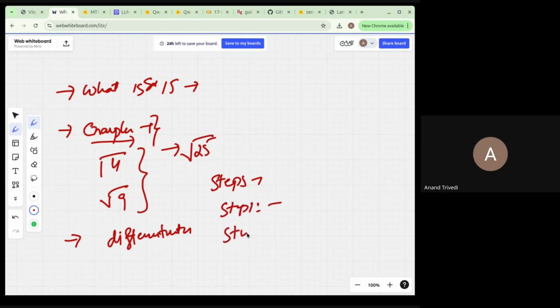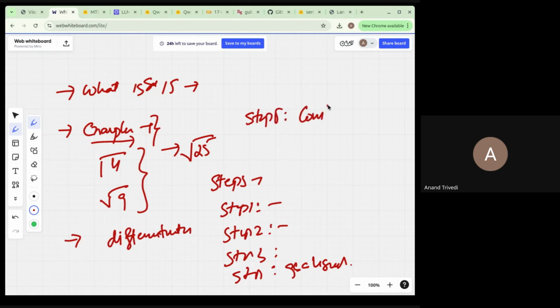Then step two, after doing this, you need to do this. Then step three, you need to do this. And then in step four, you need to do a Google search, right? And then in step five, whatever the results are, you need to combine all of them, right? So this is how basically it works.